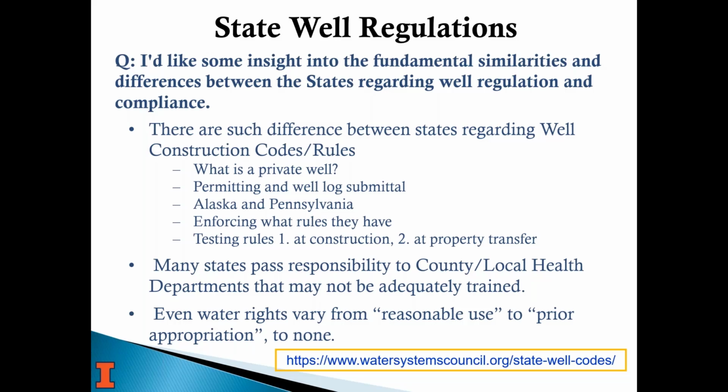How wells are permitted and how they're submitted are different. Alaska and Pennsylvania are the 2 states that don't have a well construction code and don't require licensed drillers to be proficient. I say it that way because I used to say, well, Alaska and Pennsylvania don't have licensed drillers, don't require a licensed driller. That's not true in Pennsylvania. You have to pay a $60 fee to get a drilling license. It says right on their website, this does not mean that they have the competence to drill a well.